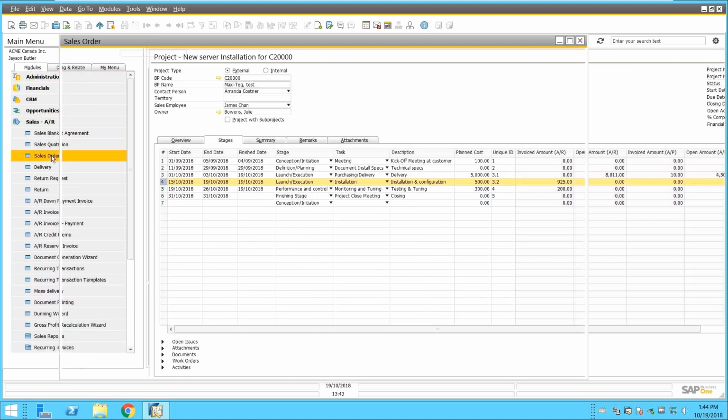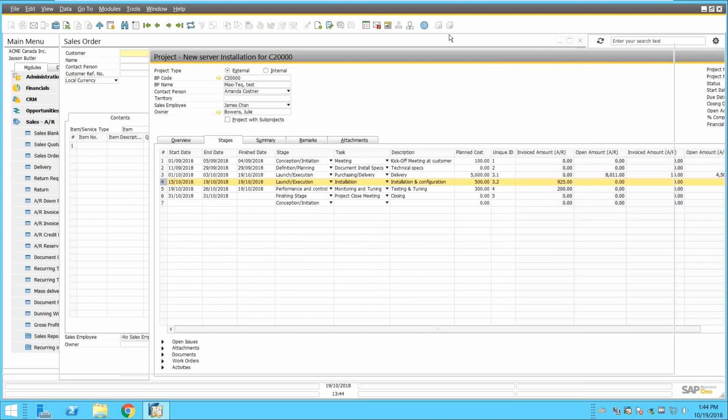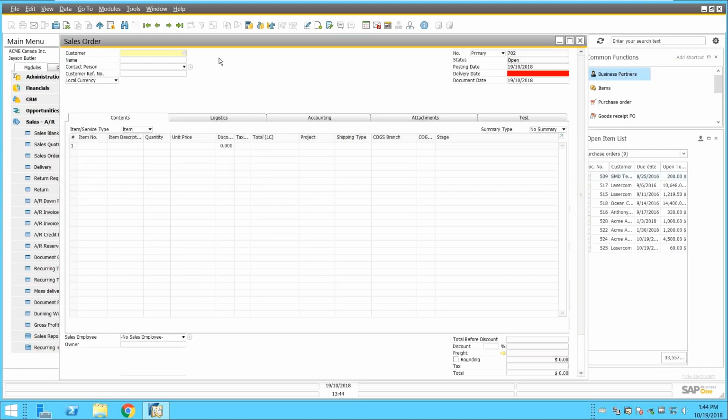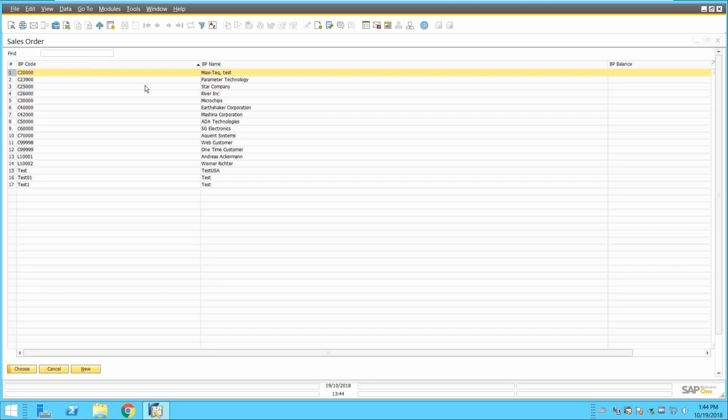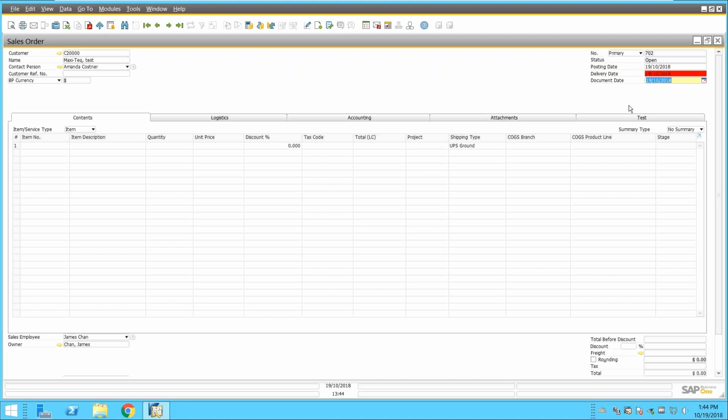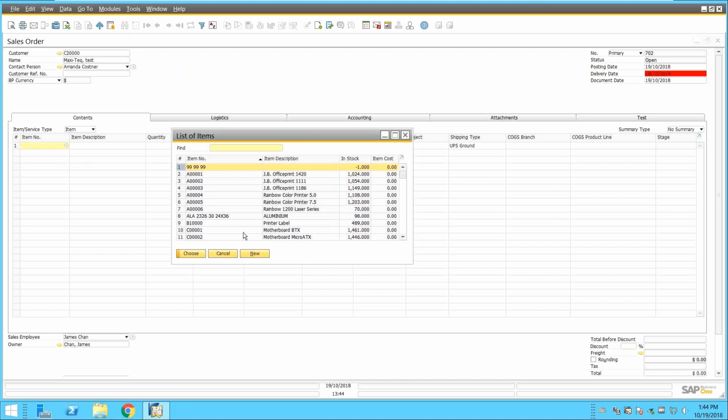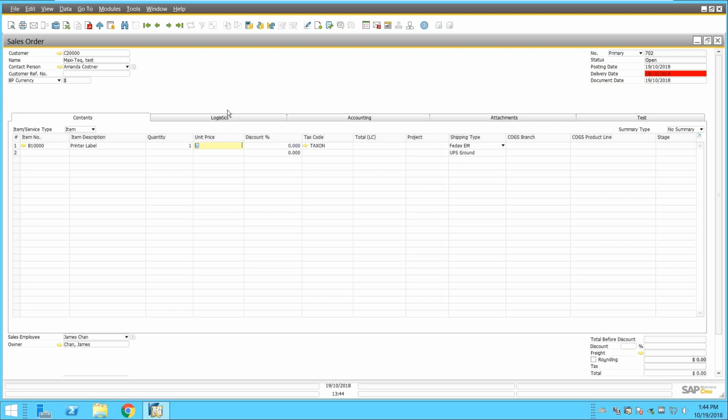So if I create, let's say, a sales order, I'm going to close this just for you to see that I don't need to have this window open to work. Anyone who enters orders can link this order to a project. When I say order, it can be a PO, an invoice, it doesn't matter, a document. So here I choose my customer, put a date, and choose, let's say, a printer label, price. Then here, in your sales order form, there is a column called project.